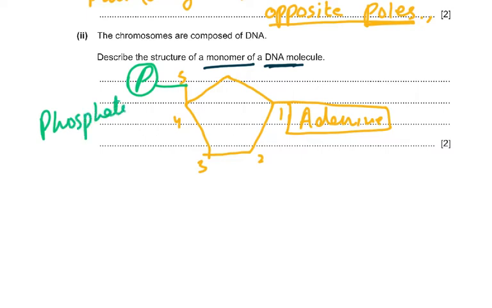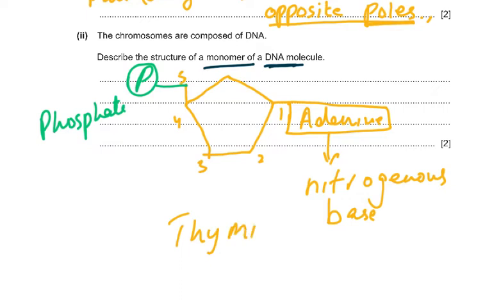So as you can see in the mark scheme also, it's very clear. It says deoxyribose and phosphate and a base. So I would also give a little explanation here, and I would say nitrogenous base, and I would make sure that I got my 2 marks so that I didn't make any mistake. I would just write a lot to be sure that I would fit in the mark scheme and get all the marks for it. So deoxyribose and phosphate and base, and one from the diagram, the phosphate group and the base attached to the deoxyribose, and one correctly named base, A, T, C, and G. So you could have said adenine, you could have said thymine.